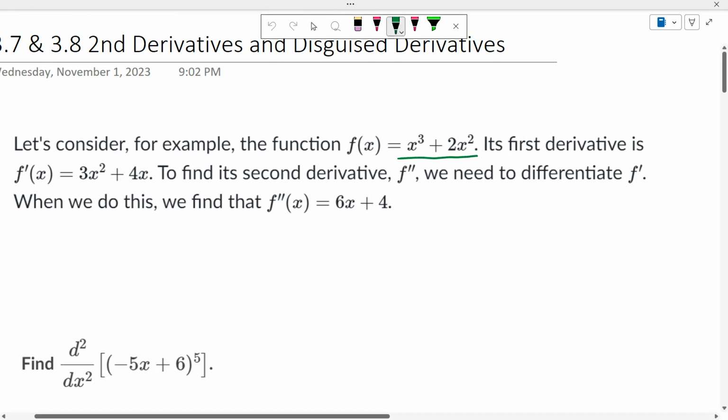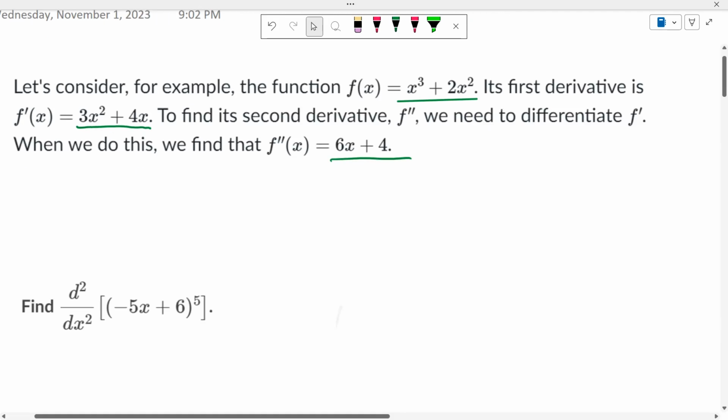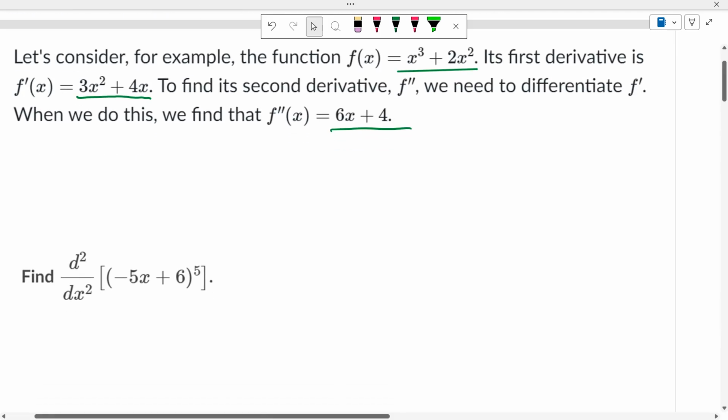If the function is this, you just take the first derivative, which is this. Everybody sees how we get the first derivative. Then we take the derivative of that derivative, and we get that. Second derivative, easy peasy lemon squeezy, right? Right, until we get to problems like this involving the chain rule, because then we have to take the derivative, and then it gets complicated, and then we take the derivative of that, which is even more complicated.